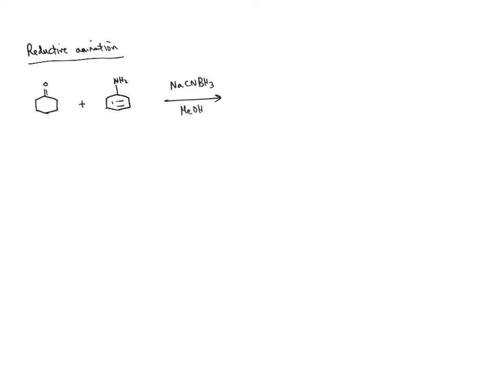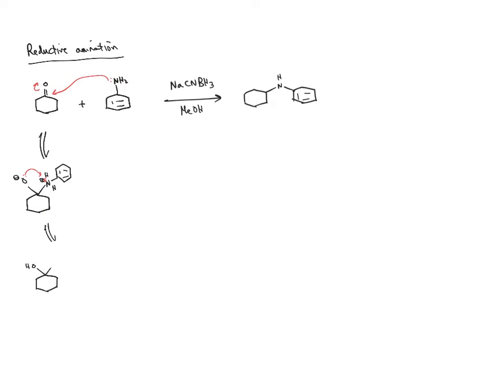Okay, so let's take a look at this reaction. And so I'm going to show the product of this reaction. This reaction gives us the reductive amination product. Okay, so let's do the first thing. The first thing is that we're going to form an amine. And so we're going to take the lone pair on nitrogen and attack the sigma star CO, and we're going to get this product, which then is going to undergo a proton transfer to give us the hemiaminal. And that hemiaminal is going to give you the imine like such. Okay?